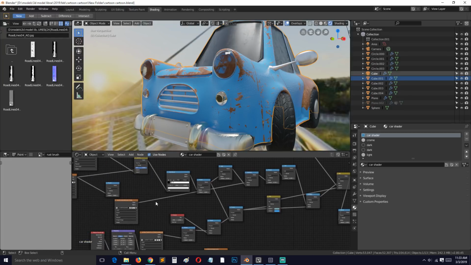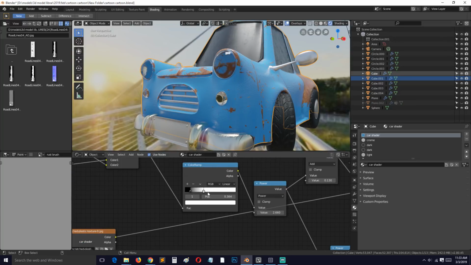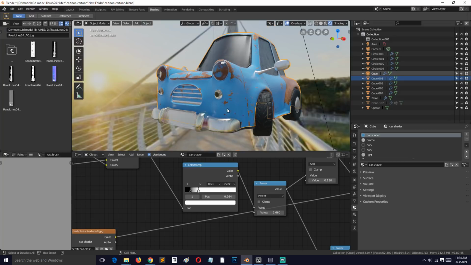You just have a slider that you can slide to control that rust. So you can remove the rust or add more. It makes everything really simple, and that's what we're going to replicate in this tutorial.